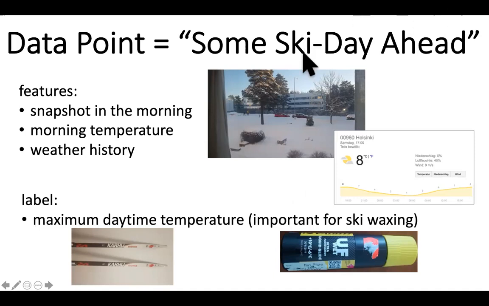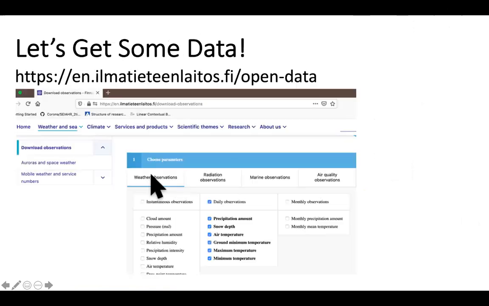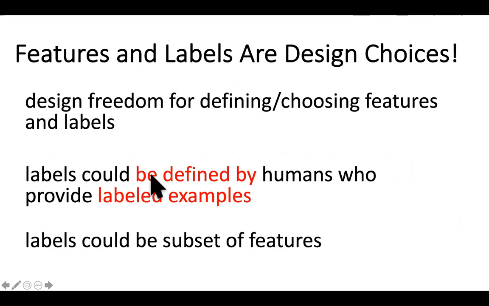There's one question now. Are labels such properties that their value can be measured or determined exactly afterwards when certain events have occurred? Yeah, so one main source of labeled data points is by looking into the past. By looking into the past, you can get labeled data points. But we are typically interested in getting the label value of an arbitrary data point. So I just give you a data point and you have to tell me what is the label.